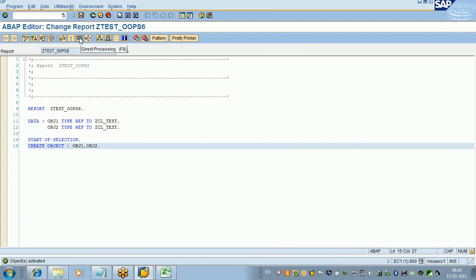So now what is the result? How many times will the static constructor be called? Only once. Static only once. Instance will be called as many times as there are objects.